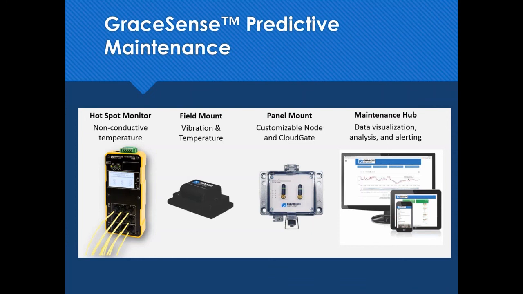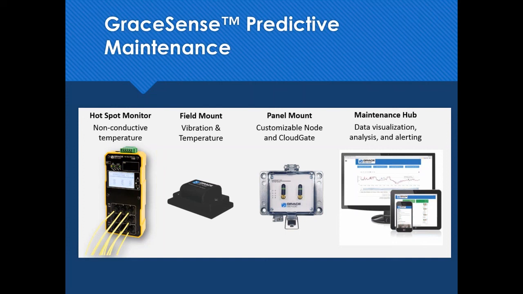So we talked about the critical failures or the critical elements when you look at the importance of the maintenance tasks. We also talked about the preventive and the predictive tools that you can use, right? So these are some of the list of products we offer here at Grace to meet those requirements. First, on the left, you see the hotspot monitor, which is a temperature monitoring solution that can monitor mostly the bus bar temperatures and loose connections in a switchgear or a motor control center to ensure that systems are performing. This is more like a proactive measure.